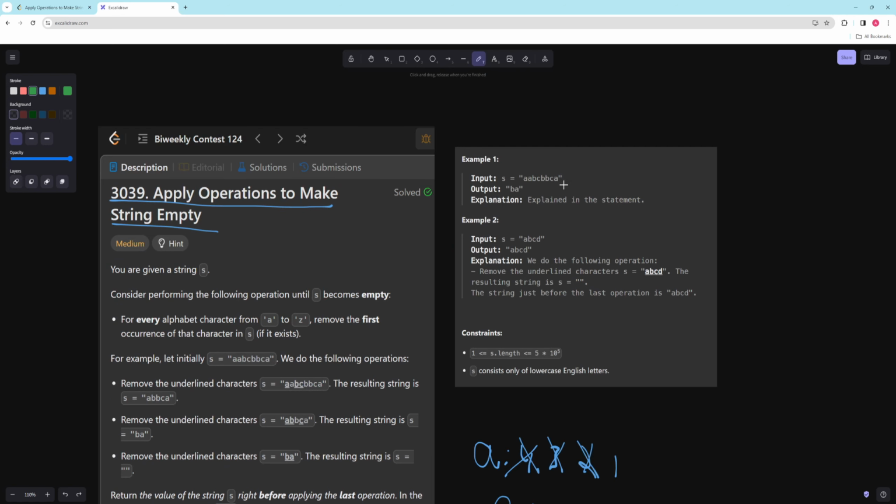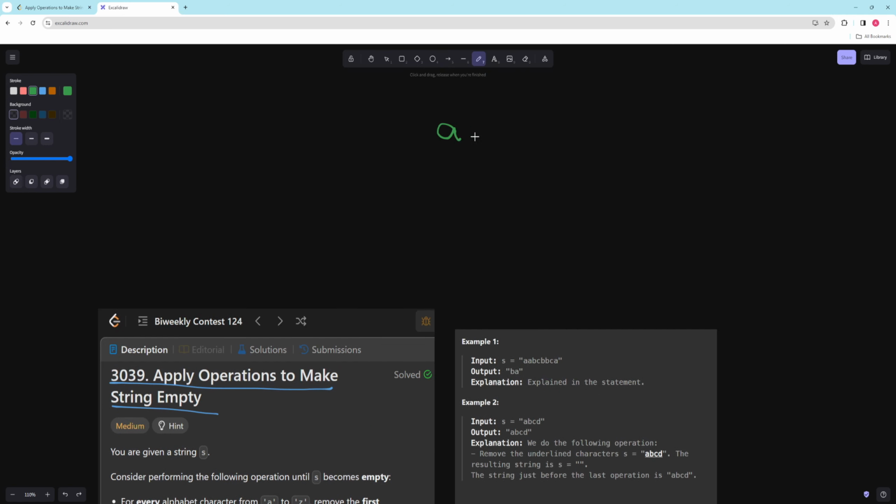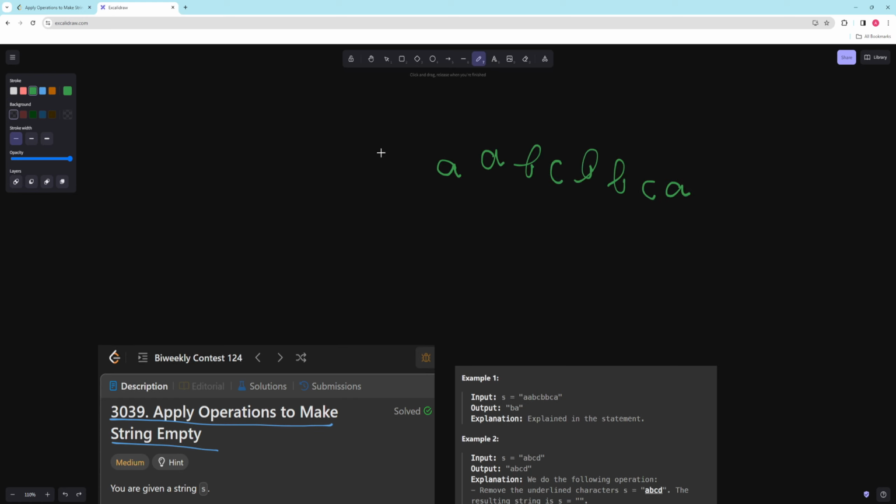So let's look at an example of this right here just to show you. If we have AA, BC, BB, CA, essentially we're going to have a counter, right? So we're going to go through the first letter. We're going to check what's the count of A. The count of A is 1, and that's our new biggest count, right? We didn't have a biggest count. So we're going to have an array of characters. We have a new biggest count, so we're going to take whatever we had, toss all that, put in an A.